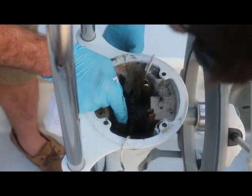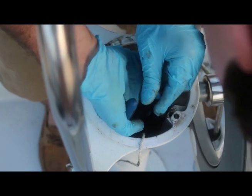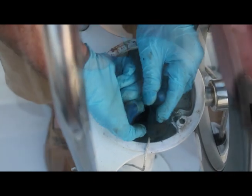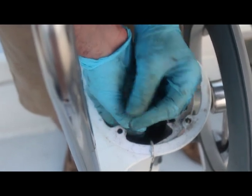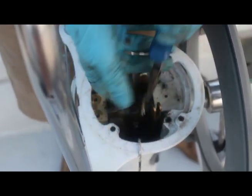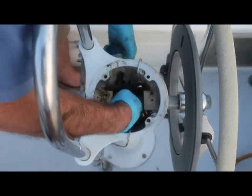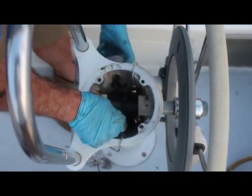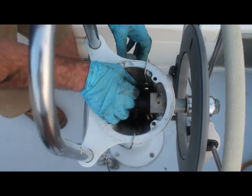Tighten the wheel brake to expose the cotter pin at the end of the brake shaft. Use needle nose pliers to remove the cotter pin. Now, turn the brake knob counterclockwise to unscrew the shaft from the port brake leg. Hold on to the brake leg as you are doing this.